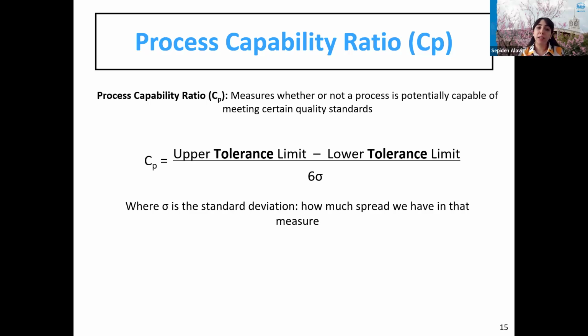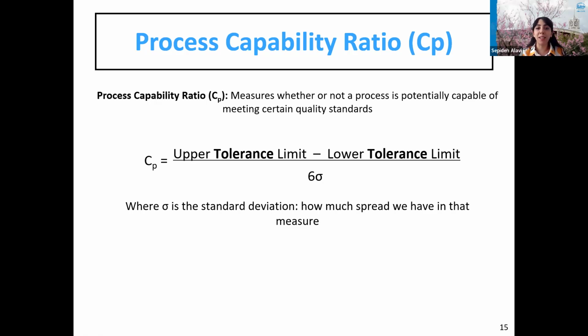In calculating this process capability ratio, we have the tolerance limit, and then we divide that by 6 sigma. As you know, manufacturers usually specify a certain tolerance limit for different measures related to their product, such as the weight, height, width, or length of that product, mostly physical attributes. For example, if you look at a pack of bottled water, you will notice that not all of them are filled up to the same level.